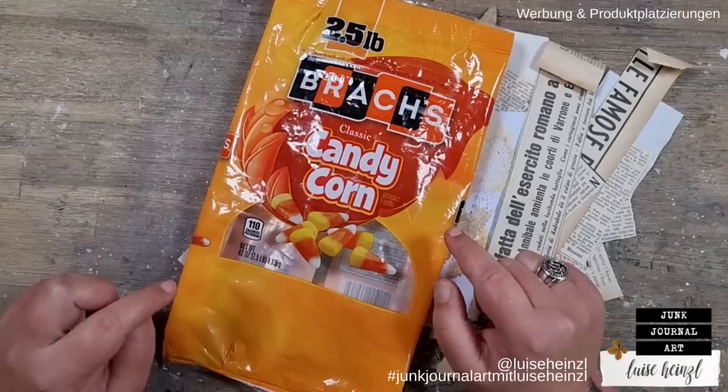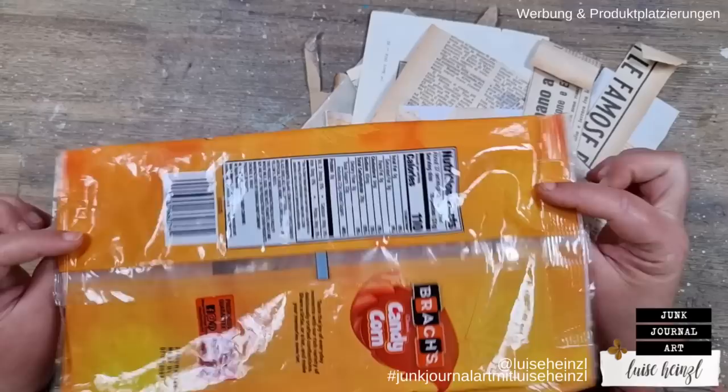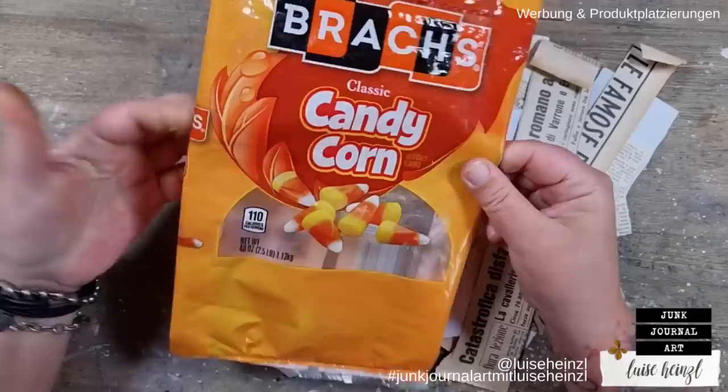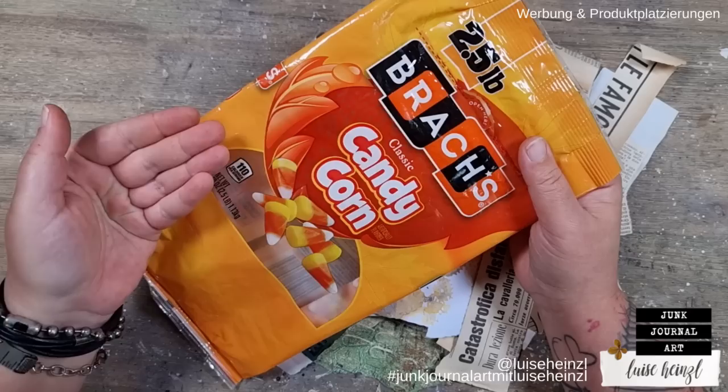So I thought perhaps it's possible to make a candy corn journal and use this for the cover. I have no idea if that will work, but I want to try this out. So this is a relatively sturdy material, I would say. So it's not possible to destroy that. And this has the right colors. I mean, we have red and we have orange. We only need green to fulfill this color part of this challenge, you know.